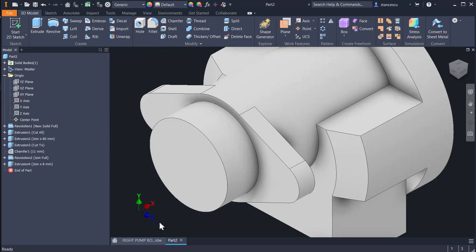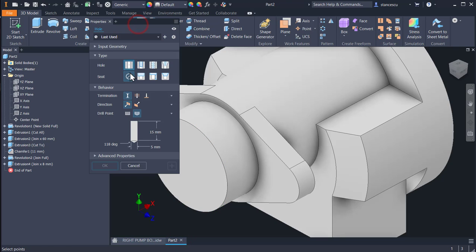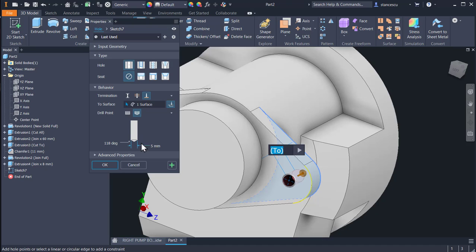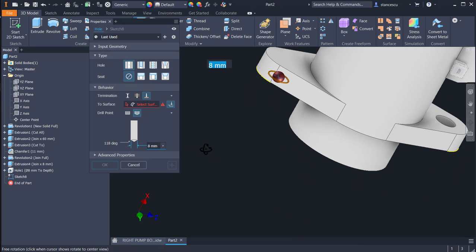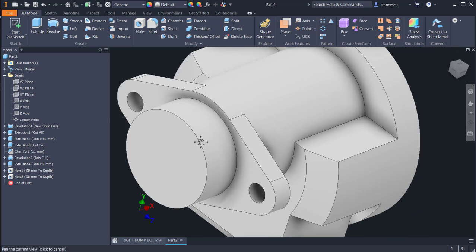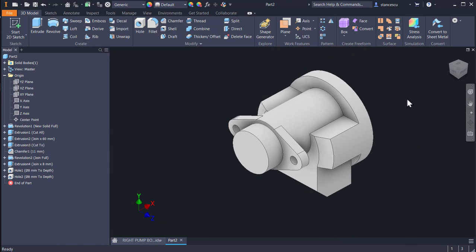Okay, I'll place the holes now to be sure. 2 holes of 8. Hole, simple hole, this face, this center, 2 this face, and diameter of 8. The same, this face, this arc, 2 the same face of 8. Okay, they are not through the whole part, you imagine, yes, they are limited to this flange. Good.